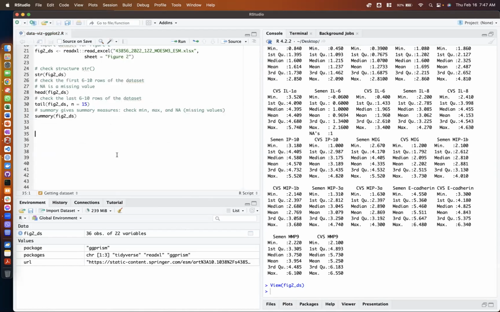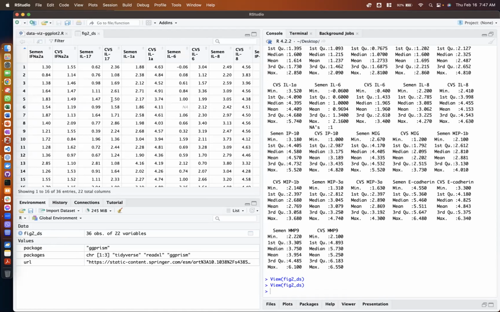But imagine, you can look at the data set by bringing your mouse over it and clicking on it. Imagine you have a column, and the column name has values. By that, I mean that the column name indicates whether it is Siemens or CBS.